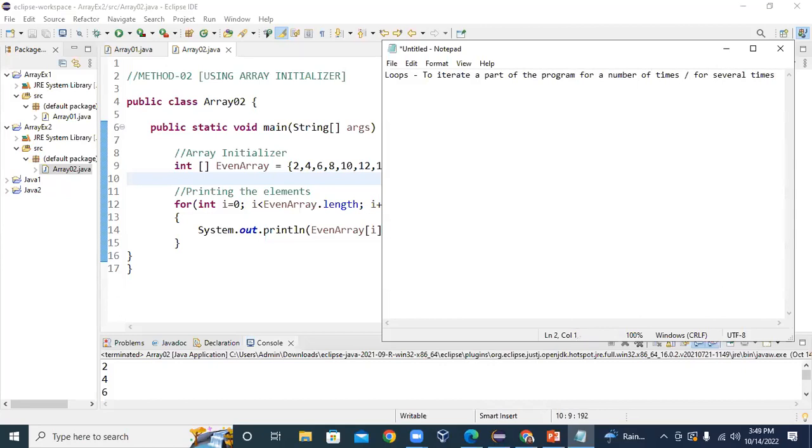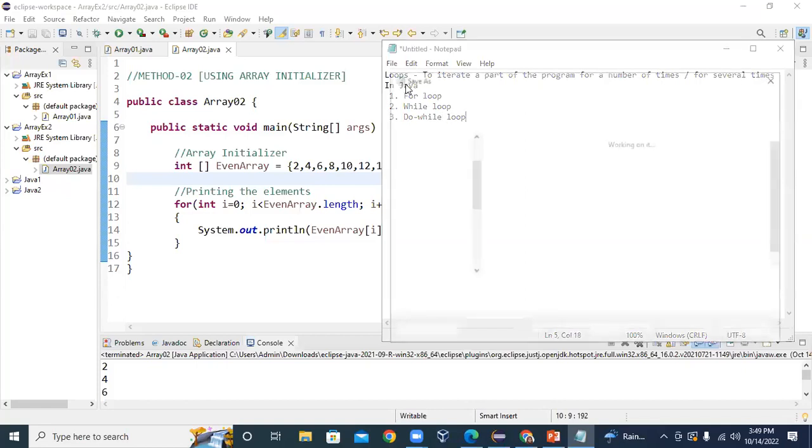In Java, we have the first one, the for loop. Then the while loop. Then the do while loop. So these three loops are there.